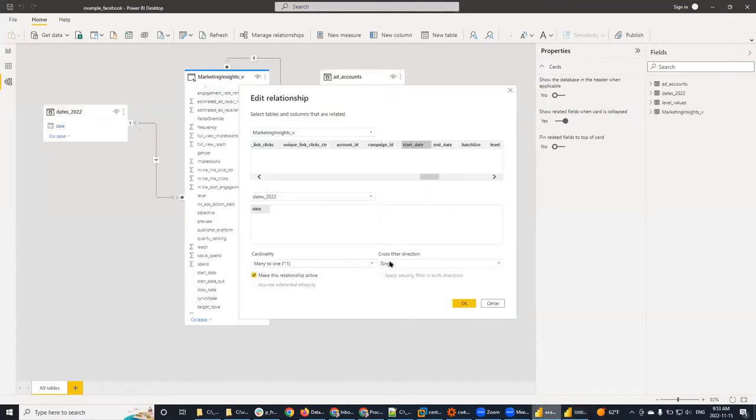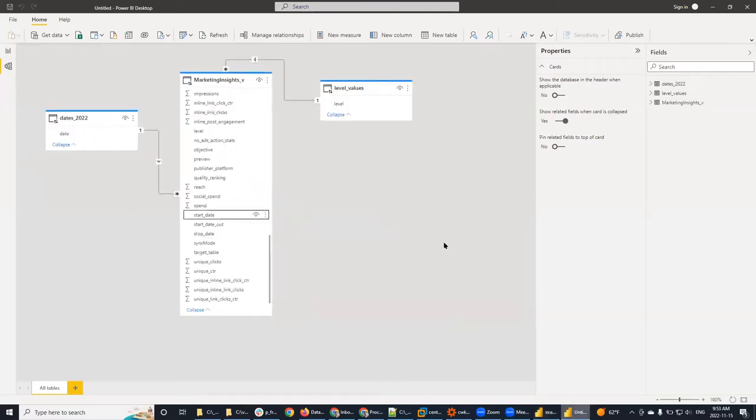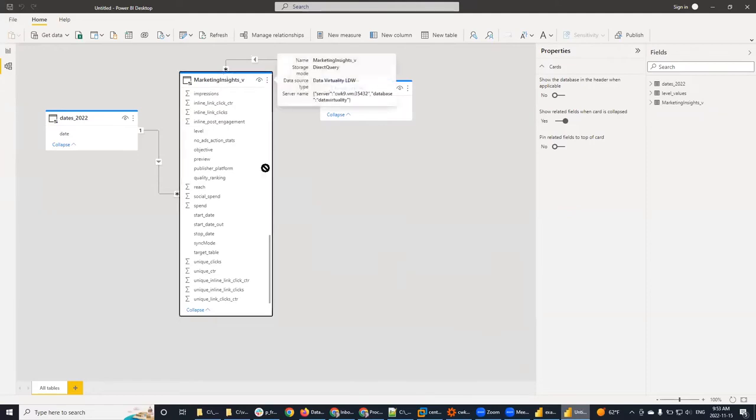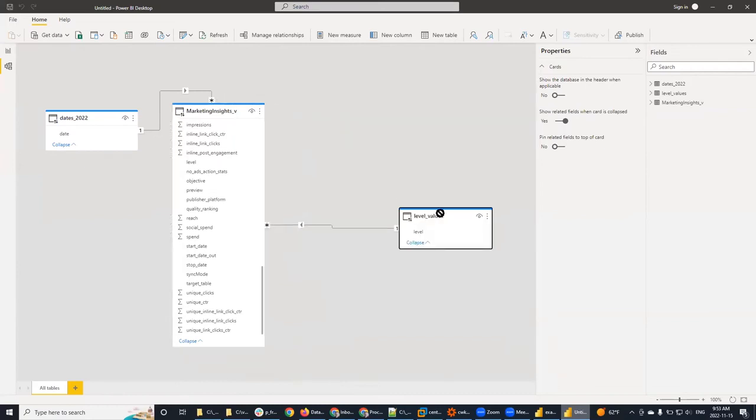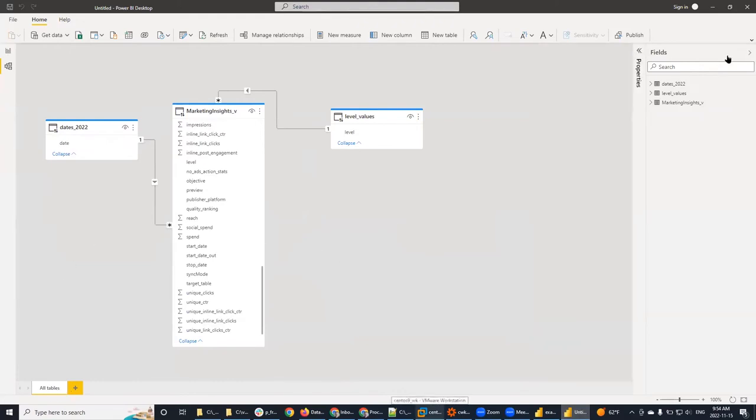And we're missing one more table here. So if we look here at our original, we have the level values, we have the ad accounts, and apparently the ad accounts did not get added. Unless it's behind one of these. No. Add related tables. Okay, we're just going to use it with this one. Oh. One second. Let me try one more thing.